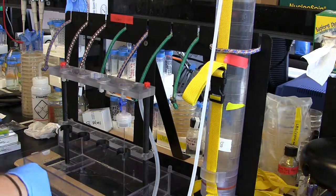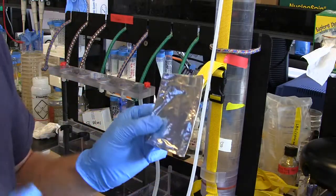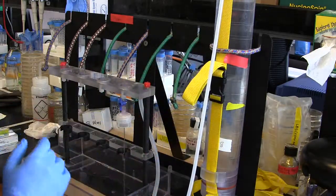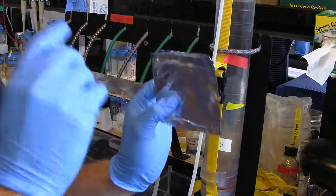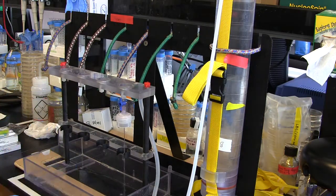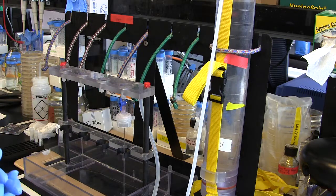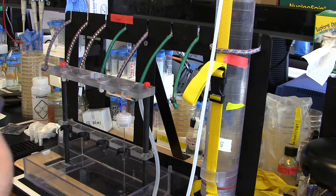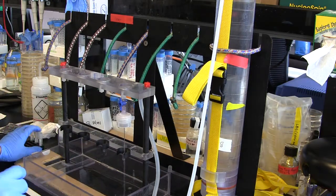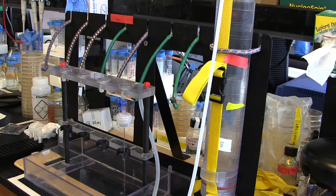While that's happening — the POM filter gets placed in pre-combusted aluminum foil and wrapped up. It comes in a pre-combusted aluminum foil packet full of pre-combusted aluminum foil, which seems redundant but is necessary. Now is a good time to fix the flow cytometry samples. I add glutaraldehyde to these — but look that up in the protocol to make sure you have the right figure and concentration.